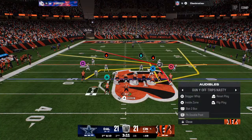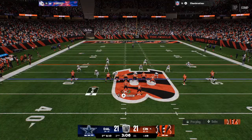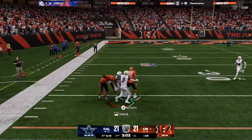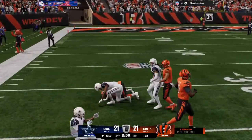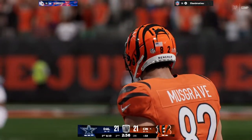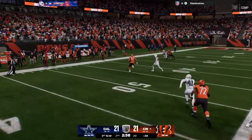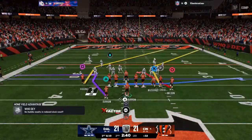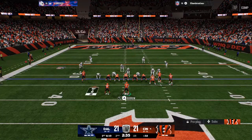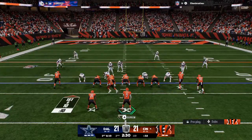Here we go. Now Burrow going to change things up. 1st and 10 at the 49-yard line. Back to throw now on 1st down. A short throw to Musgrave. And he gets it inside the 35 and just shy of the 30. Another 1st down as he went right back to the same well, this time for 17 yards. And it's a real luxury when you have a guy who can turn a short throw into a solid gain at any moment. Once he caught that ball, he ID'd where the open grass was and got there in a hurry to pick up a new set of downs for his offense.